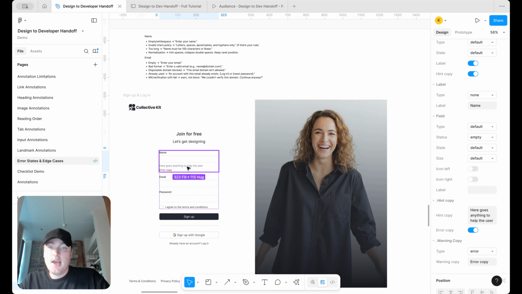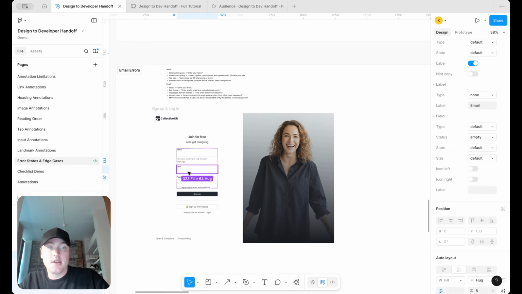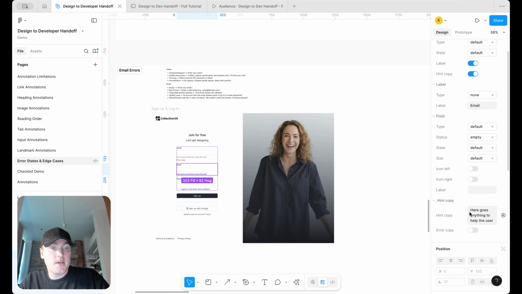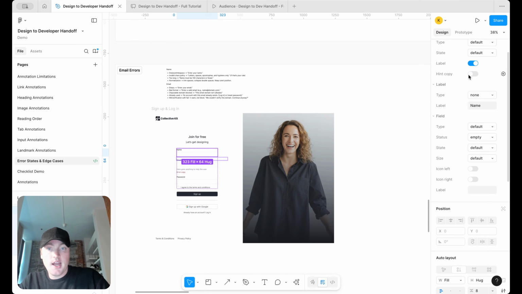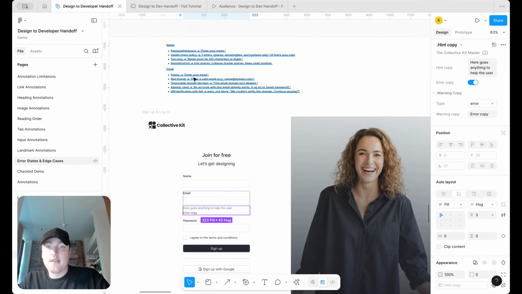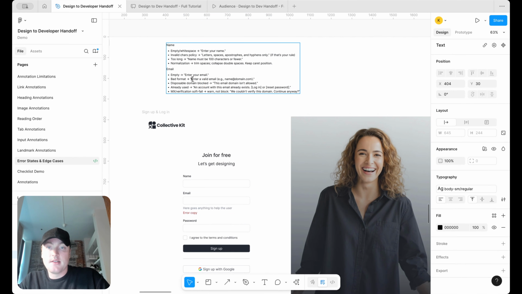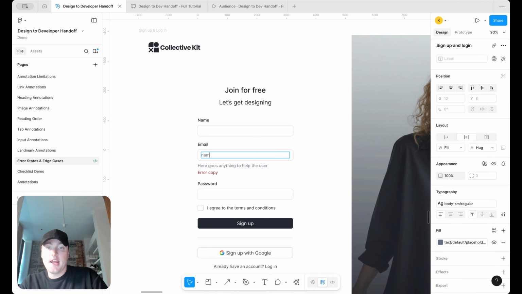Sorry about that. So you usually have some type of error copy associated with it. If we turn on our hint copy, then we have our error copy there as well. But we can hide that hint copy for the name. So in this case, if enter a valid email, let's say the user tries to submit, and then it's like name, and then there's a space, and then there's another space at gmail.com.